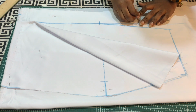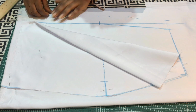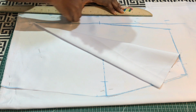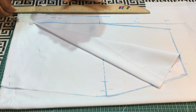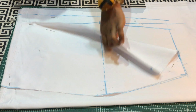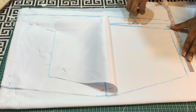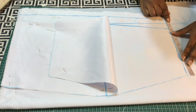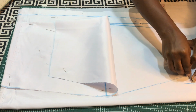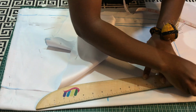So from there, I'll start marking my zipper allowance. So because I took 1 inch from the waistline, that's the back, that means there will be a shortage. So I'll replace that 1 inch. And I'll connect from that point to the hip line like this.